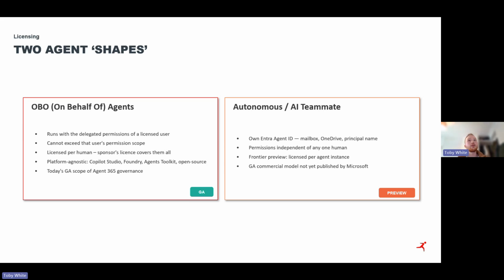And then the thing that's coming around the corner is this concept of autonomous or AI teammates. Those are the ones that will look, feel, and behave like a human colleague. They will manifest like that when you're using Teams, and that includes proactivity. So if they've got some autonomous behavior going on, those are the ones that will own that side of the operation. We're still waiting to see some of the details around the licensing model for that. But for now, as a person that looks after agents or interacts with agents, as long as I am licensed, then my activity is governable and visible to the admins.